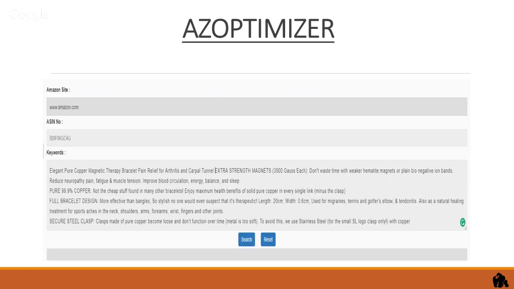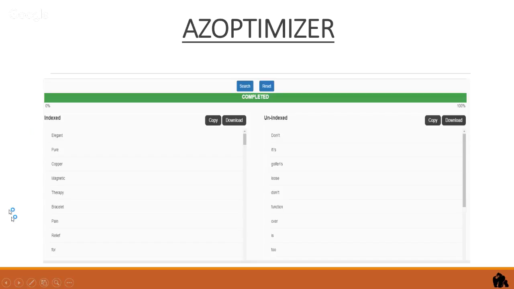So I've now got that in there, and you can see that I've just copied and pasted the title and the bullet points into the keyword section. Now at the moment, it only checks 1,000 characters. So you can't copy in more than 1,000 characters and get away with it. So I've now copied in the relevant information. I then press search, and it will come back with the results.